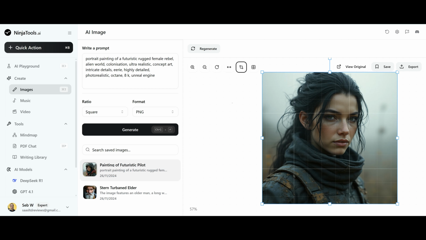A couple of things to note is that there are no AI image models that you can choose from. This is the base one. I have no idea which one it is. It doesn't say. The quality does seem good, but it would be good maybe if there were a few choices or a variety that you could choose from. There are also limited tools for AI image generating compared to what you'll see on other platforms.